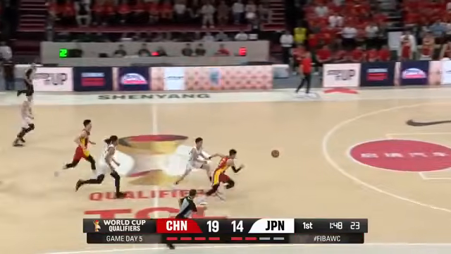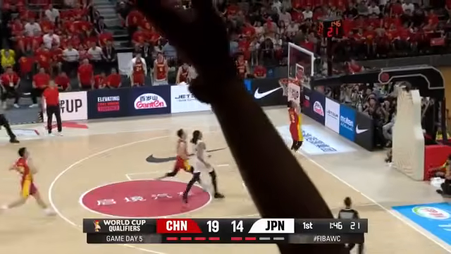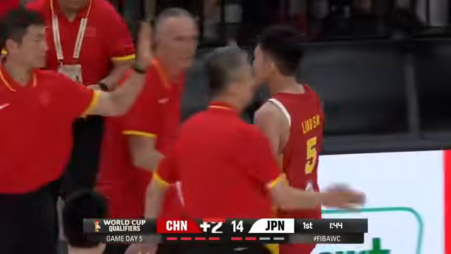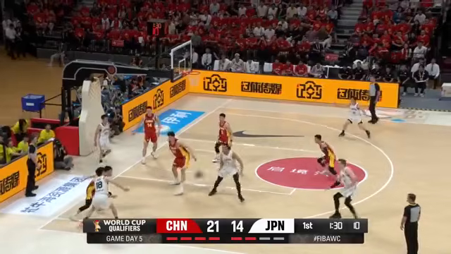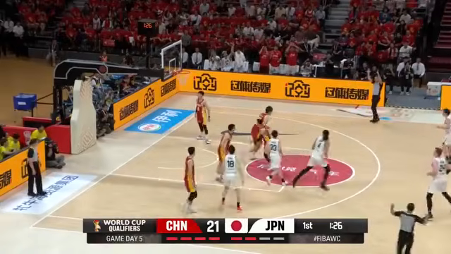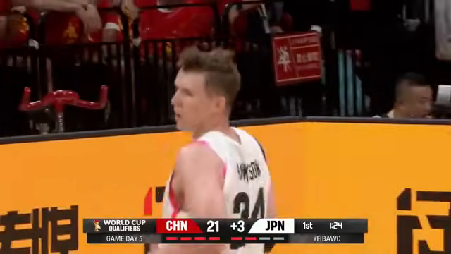Oh, it's another one. 2 costly turnovers, and now it's going to be back-to-back transition plays, and beautifully done by Liao Sanning. Finds Baba in the corner. Oh, Hawkinson made his last 3, goes for another one, and buries this one for Japan's third three-pointer.